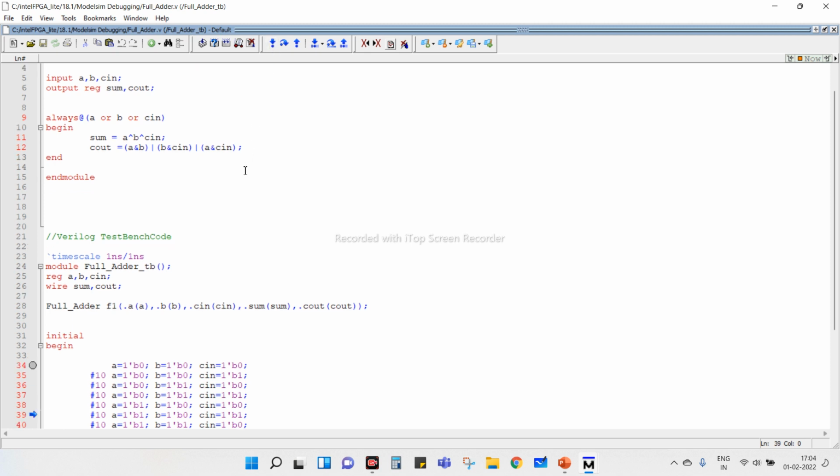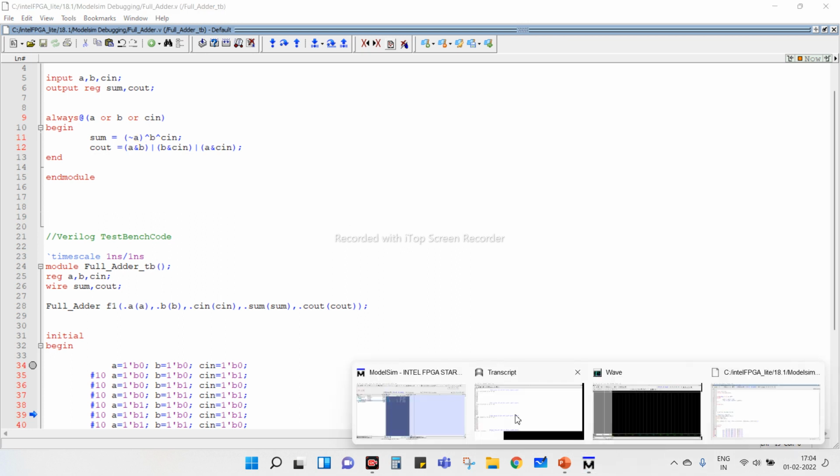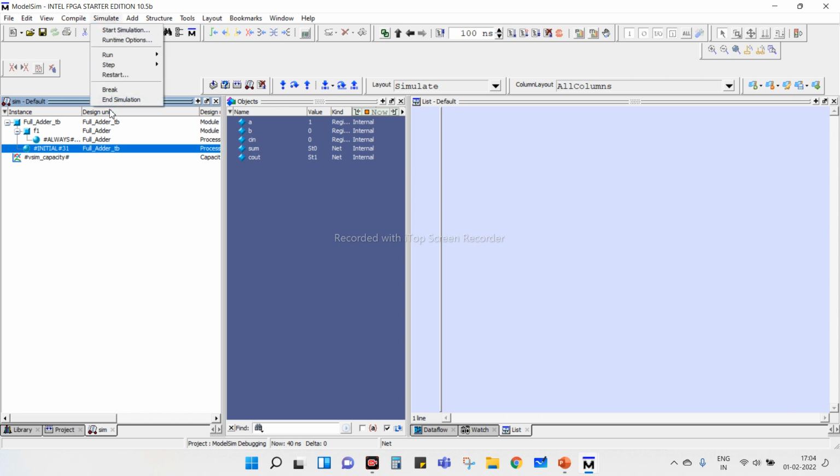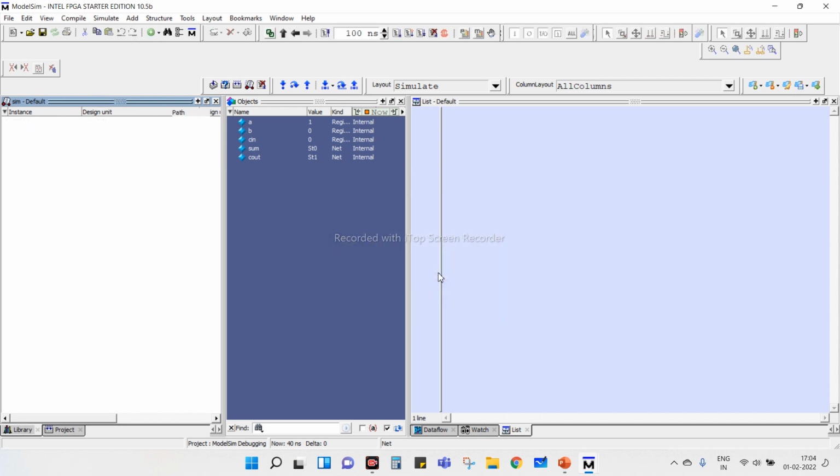Now we shall deliberately introduce a logical error and see how debugging helps us to figure out that error. We shall save it. I'll end this simulation.